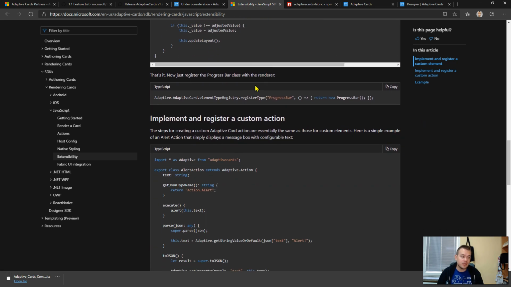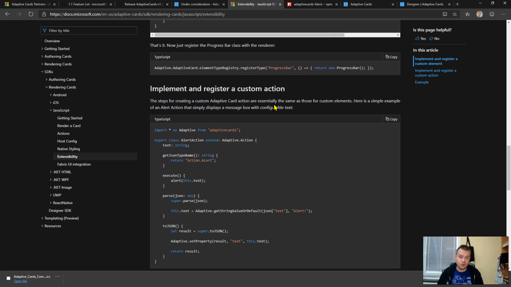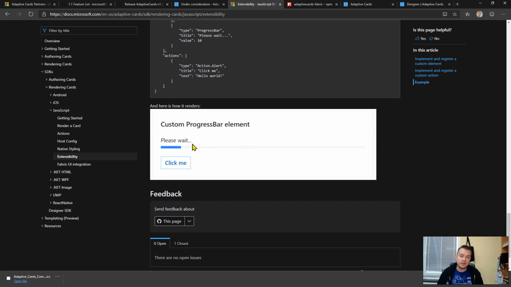So for example, if you'd like to create your own progress bar, a control that is not present and is not foreseen in any future release, you can do it and then benefit from having a progress bar in your adaptive card.